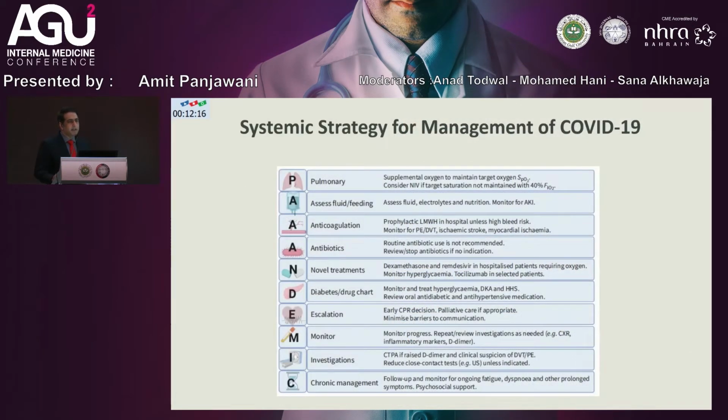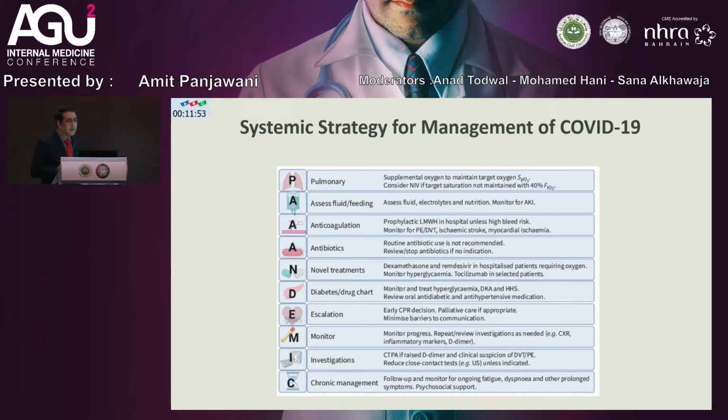So coming to the management, I would stick to the management of the respiratory system over here, but we should not forget to treat the patient as a whole, wherein we have to pay importance to the patient's fluid status, the electrolyte balance, which we see very often is affected in these cases. Not to forget treating these patients with anticoagulants.